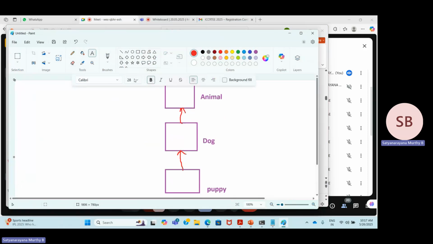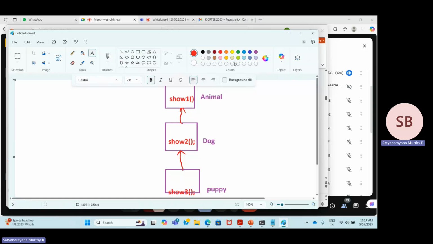Suppose here one method is show one, another method is show two, and another is show three.